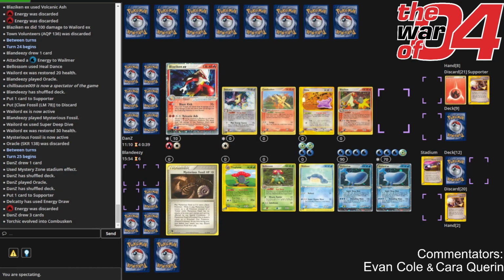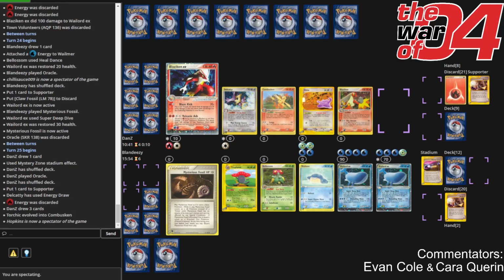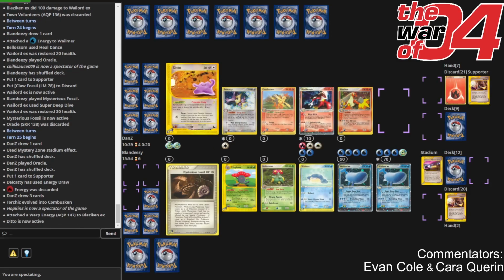Oh boy. Okay, Dan. Looking back to his shoes, this Combusken here has not evolved yet. Oh wait, no, it just evolved from Torchic and Combusken. Never mind. That's actually very nice. Yeah, I currently really like the position for DanZ. If they're able to fire off a Volcanic Ash, they can pick off that Blossom, cut off that healing engine, and now they're not at risk if they do so because that Wailord is not threatening any chance of a Dwindling Wave next turn. We'll have to see.